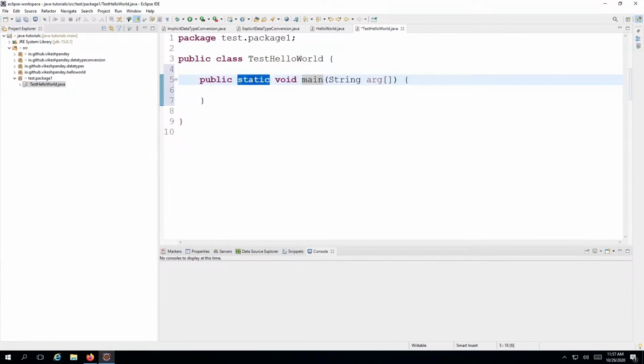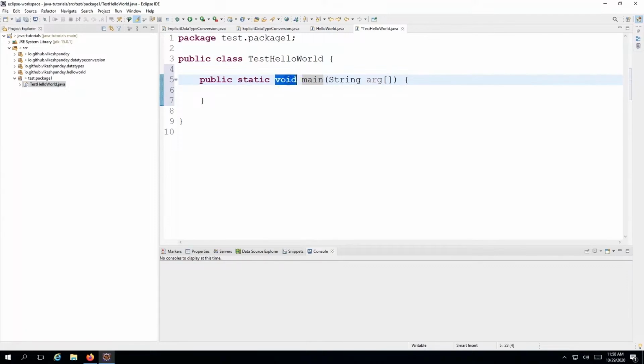The next keyword is static. You again need to write this keyword as is, and the reason we write static here is because we want to run this particular class without creating an object of the class. Static is again a keyword which we'll cover in the upcoming lectures, but for now you can understand that whenever you want to access something within the class without creating an object, then you need to create it as static.